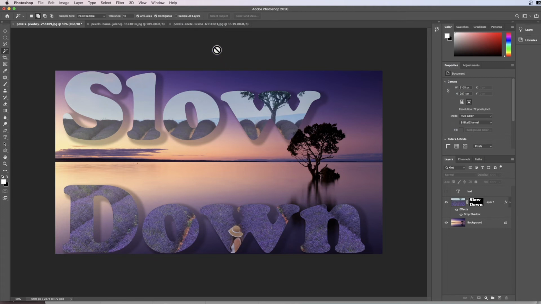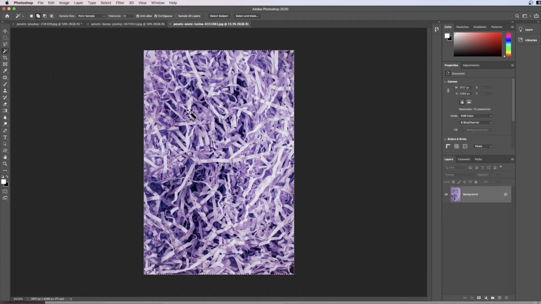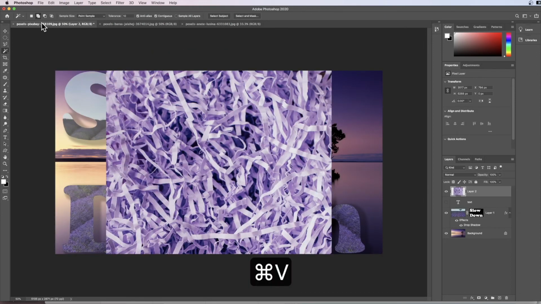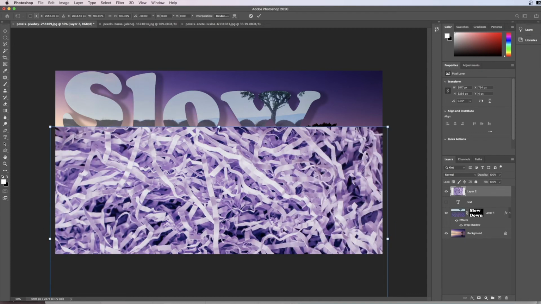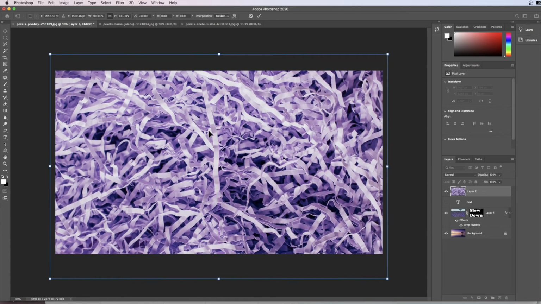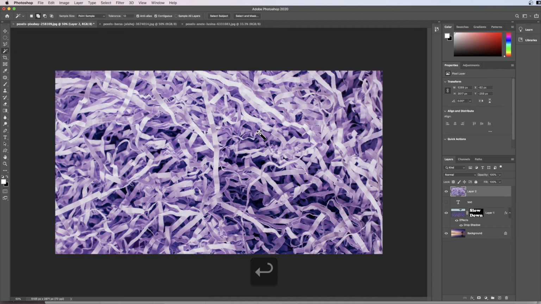Now, the last thing that we want to do is texturize this image a little bit. And in order to do that, we're going to come over to the shredded paper. Command A to select all, Command C to copy, and then we can come over to our image and Command V to paste. Now, at the moment, this is a portrait image, so it's too high and not wide enough. So what I'm going to do is Command T. And now to ensure that it snaps to the exact sides, I'm going to hold down my Shift button and roll it all the way around until it's exactly in line. And then I'm just going to line it up so it occupies the whole image.